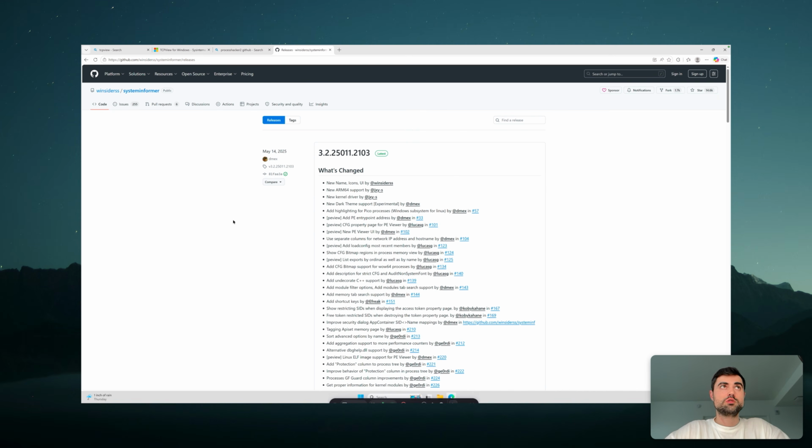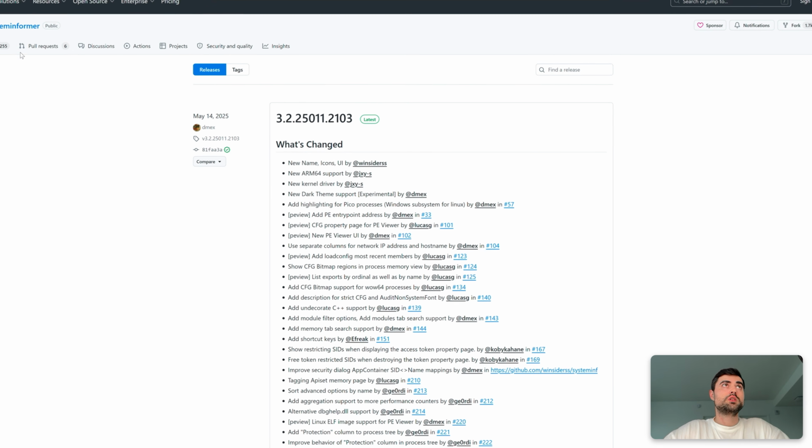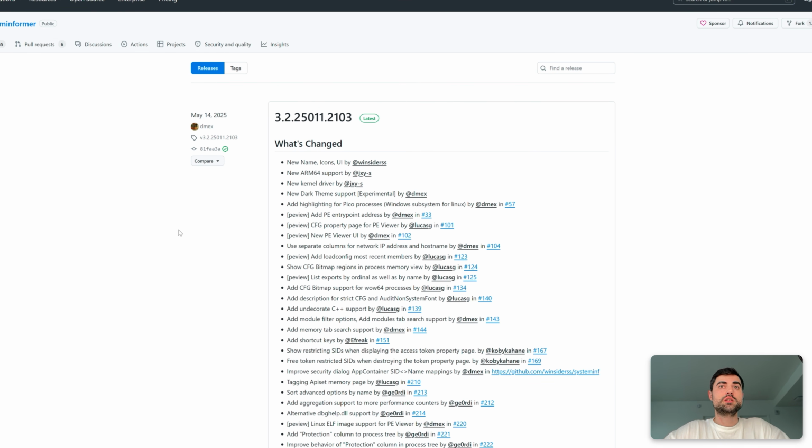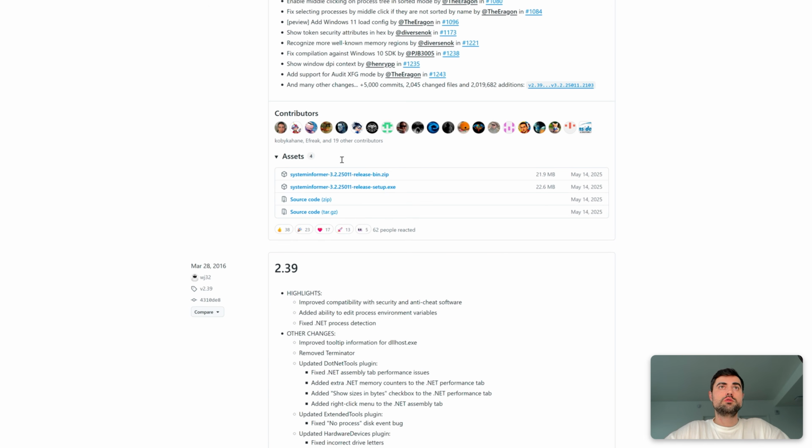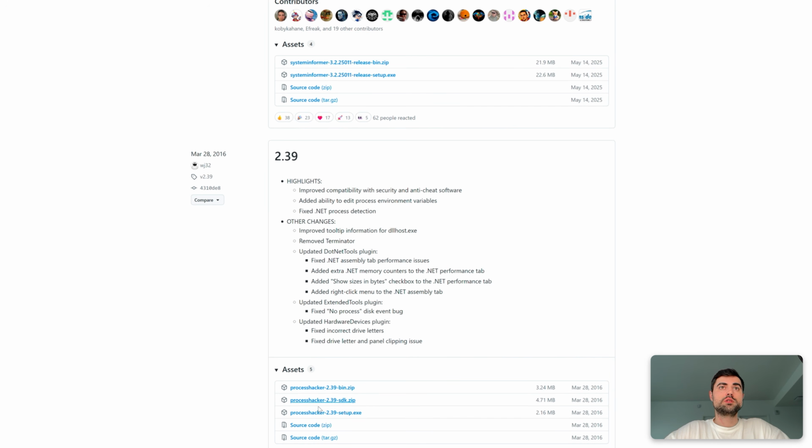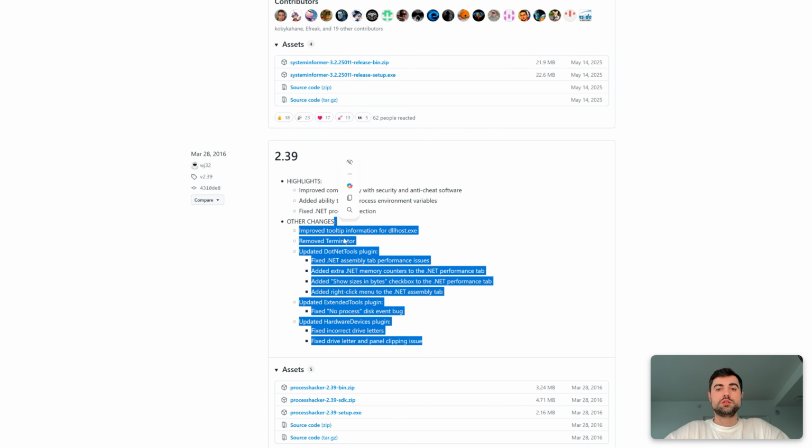If you go to the actual System Informer repository, you can see right now it's version 3 with a new name and kernel Arm64 support. But if you scroll down, you can see the Process Hacker name and version, year, and all that stuff. So this is basically just renamed Process Hacker 2 with a lot of improvements.